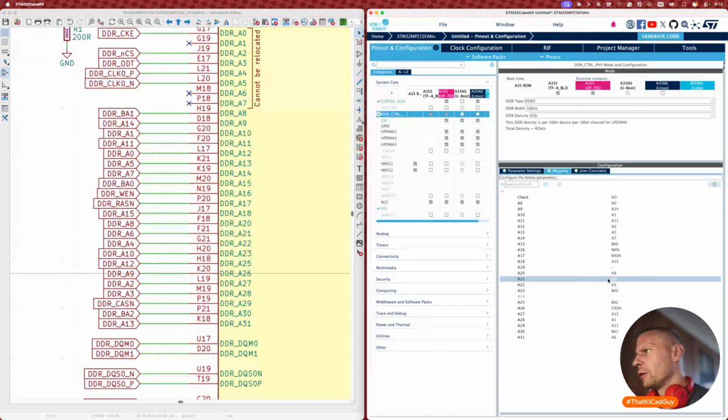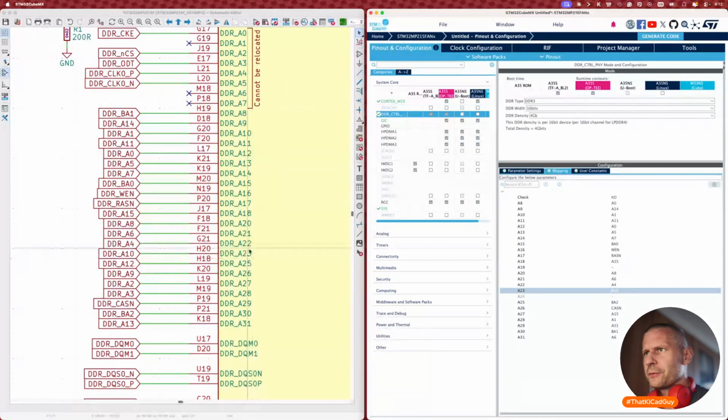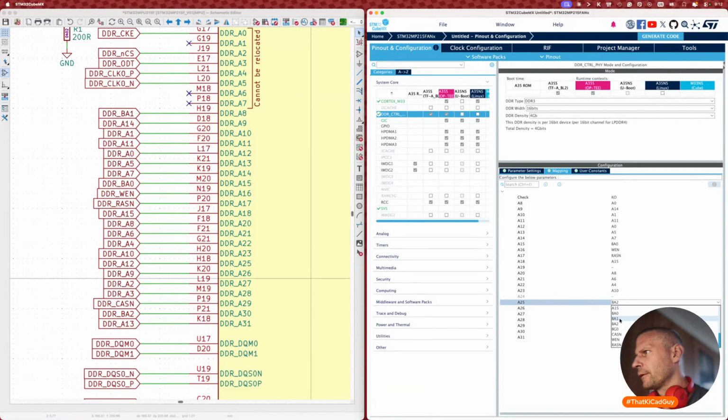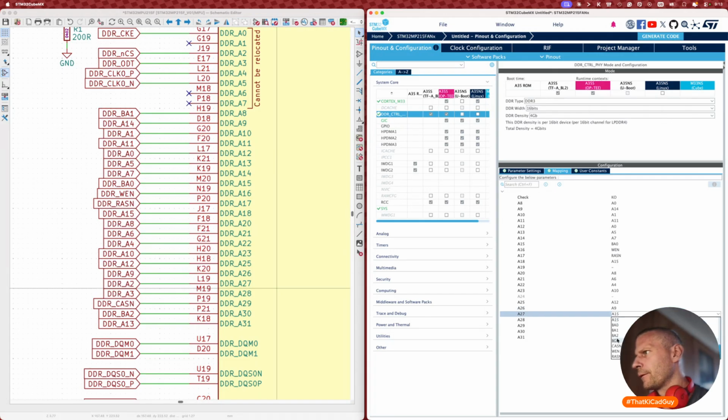A22 is A4. A23 is A10. A24 is missing here. A25 is A12. A26 is A9. A27 is A2. A28 is A3.